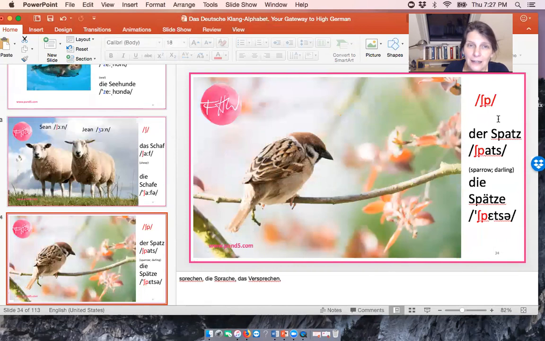Okay, when you have the letter S plus a P, the S is pronounced like the sheep sound. So we have Spatz. Now in some regions, like in the north of Germany, I think they say Spitz and Spatz, but I'm not sure with that animal actually. They say Spitz, and High German says Spitz, like very pointed. Anyway, der Spatz, die Spätze.